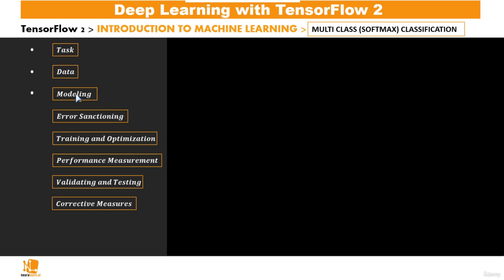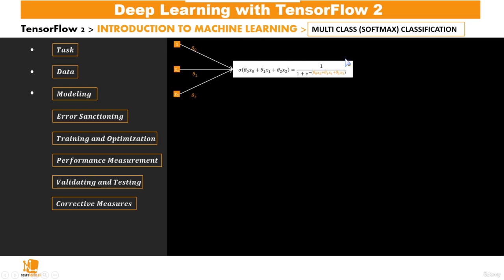In this subsection on modeling, we shall see how we move from the binary classification problem to the multi-class problem. Initially we had seen this with the binary classification problem. Supposing we had inputs x1, x2, and this 1 as a bias, we have the sigmoid of theta 0 x 0, which in this case is 1. So it's the sigmoid of theta 0 plus theta 1 x1 plus theta 2 x2, which equals this.